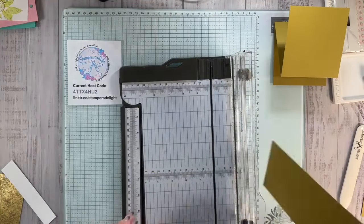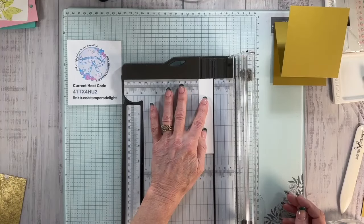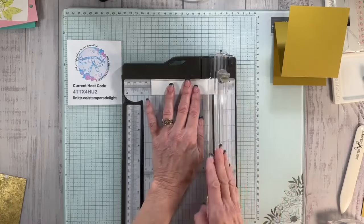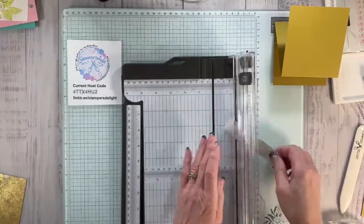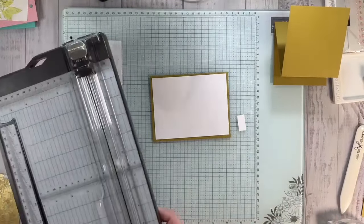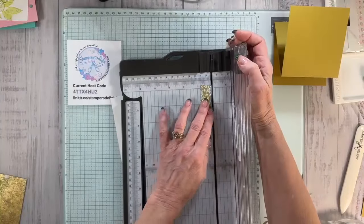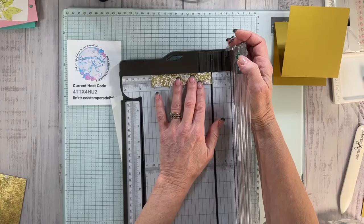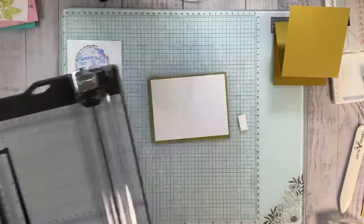And I am going to cut the white. I need a piece of 1 by 4 1/4. Let's make that 4 1/4. And then I need a strip of designer series paper, which is 3 3/4 by 4 1/8. So just a little bit bigger or smaller.